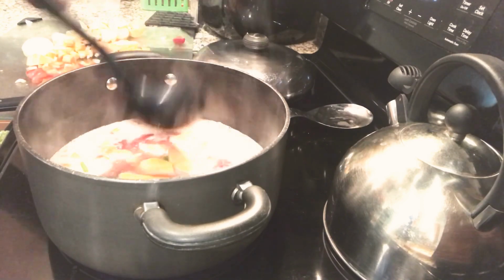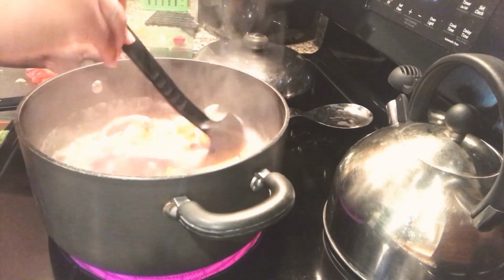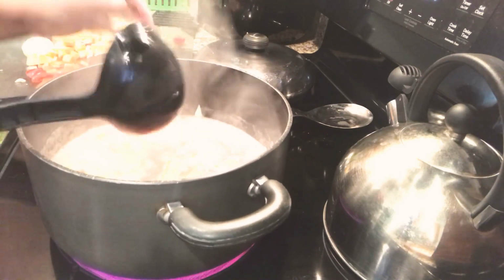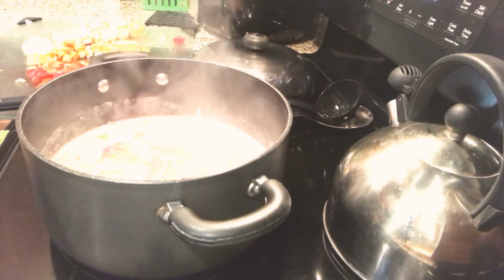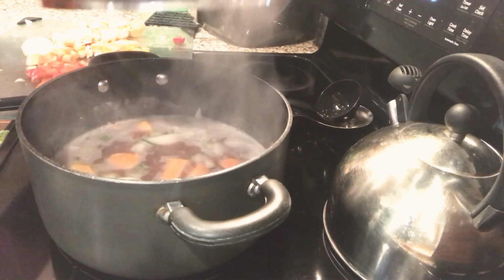Alright. Keep in mind, I haven't added any seasoning yet. Just garlic and onion, the beans, celery, carrots, sweet potato. And not even all the sweet potato. Gonna let that steam for 2 minutes.